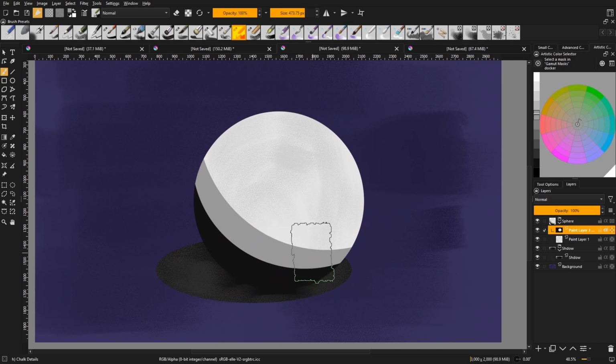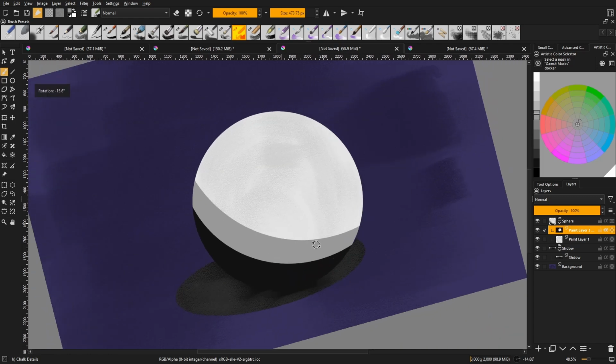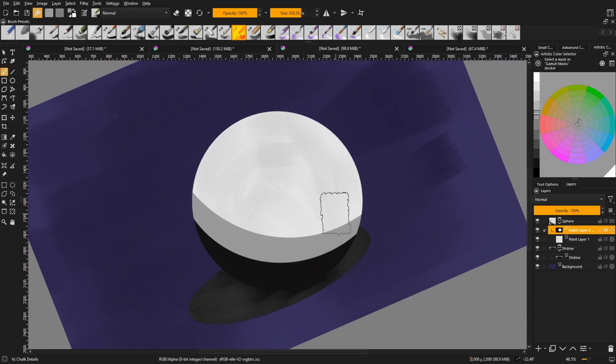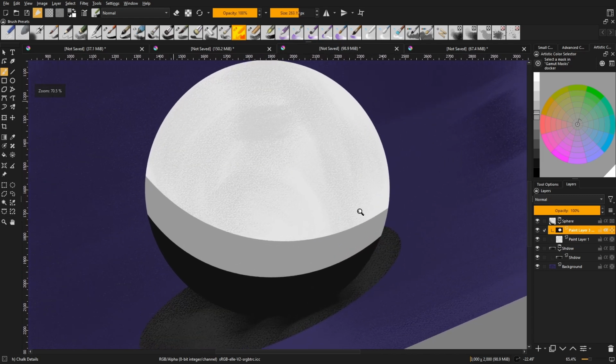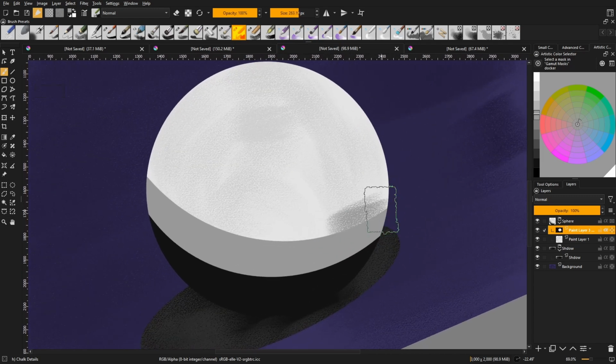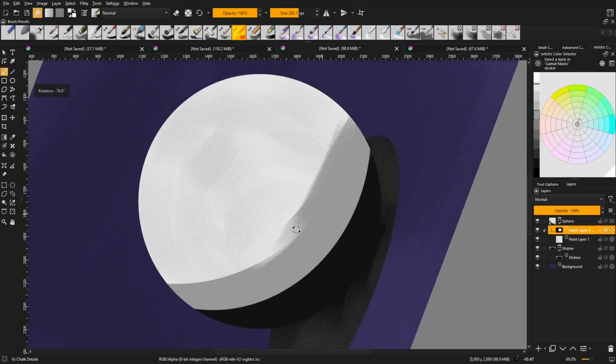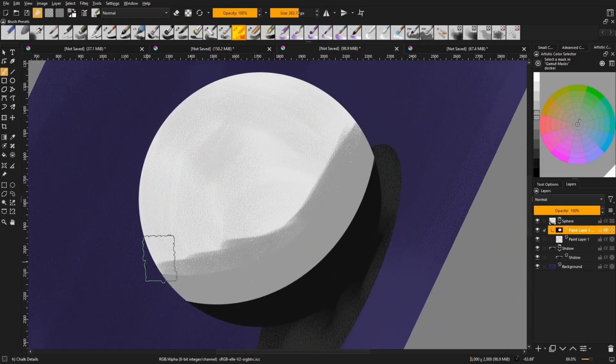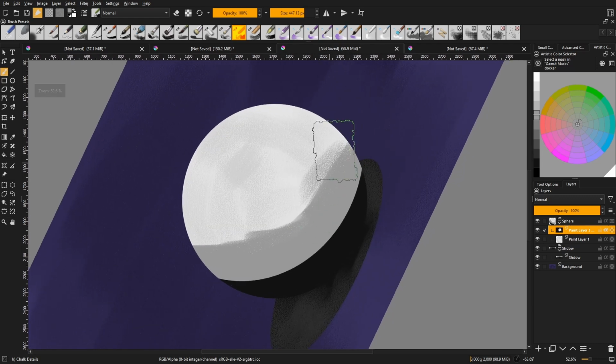So hold Ctrl and select this mid-tone color, and we need to just rotate it a little bit and play around with the size of our brush. I use this kind of brush in Krita. Its name is Chalk Detail. So anyway, we move a little bit closer and we just try to blend these together. And we can hold down Shift and with pen pressure we can resize it.